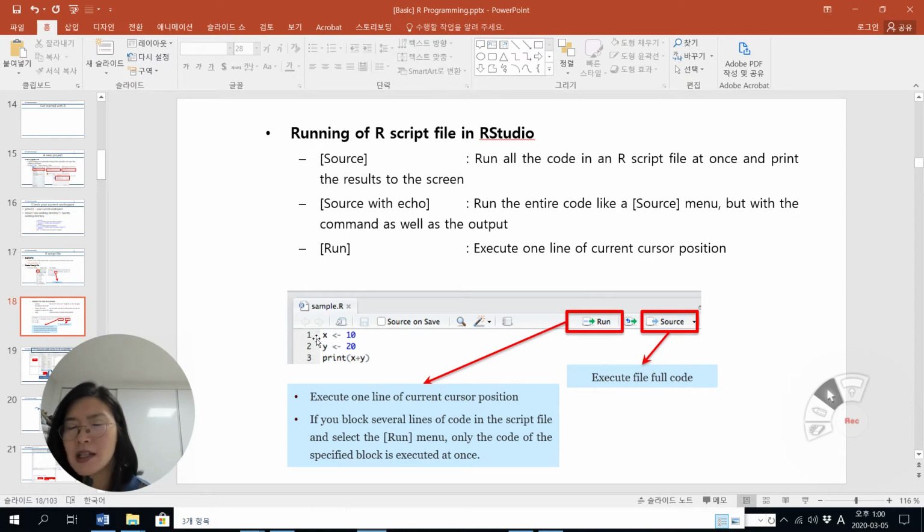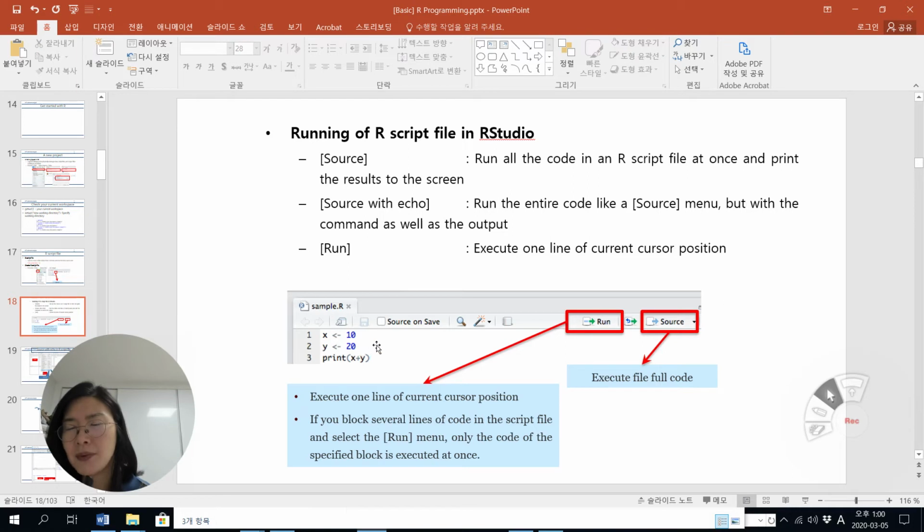This code means we put the data 10 into the variable x, and we store the data 20 in the variable y, and then we want to print out the result after an addition operation. So we can get the result 30 on the console screen.